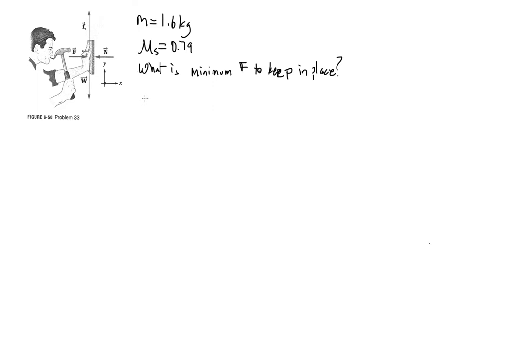So, without further ado, we draw a free body diagram. There's a normal force and a force that we're pressing into the wall with. Those are supposed to be the same size. There's a weight going down. And then there's the static friction force going up. Now, the board is motionless, so we know that the sum of the forces in the x direction is equal to N minus F, and the acceleration is going to be 0. So that means that the normal force is equal to the force that we're pressing into the board with.